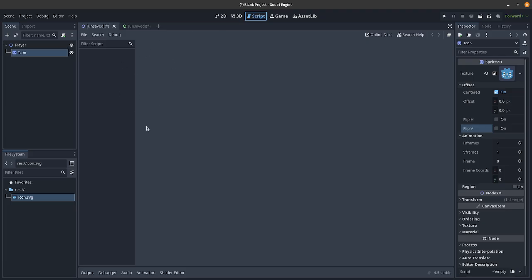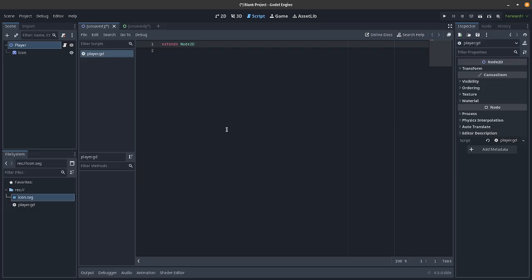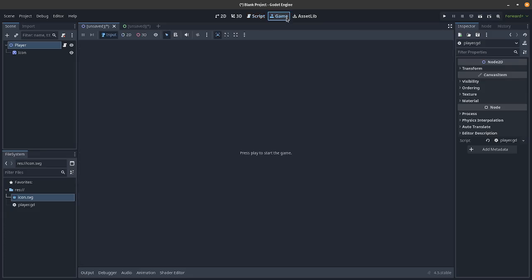And then script, this is all the built-in script editor stuff. So if I add a script here, you can see all the code I write will be in there. And then game, this is pretty new. It's a little buggy, but this is basically a built-in window for playing your game. When you press play, usually it'll just pop out a brand new window to play your game, and that's usually what I'm used to. If you're coming in from Unity, this will be very similar to the way Unity does it, where you can edit properties and values as the game is running.